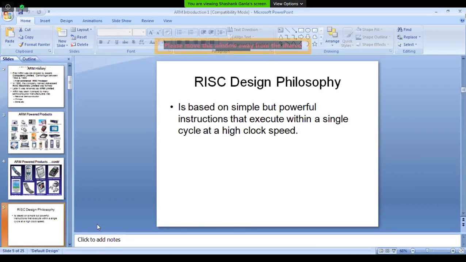As far as the execution cycle is concerned, it is reduced to 1 clock cycle, as compared to CISC architectures, where it may be 1 clock cycle for some architectures, or 2, 3 or 4 clock cycles, depending on the CPU architecture. But CISC architectures will have more instructions, and their instructions will be complex in nature, taking multiple clock cycles to complete those complex operations. Here, the instructions are fewer in number, they are simple instructions, and all of them are designed to be completed in a single clock cycle, operating at high speeds. Okay.